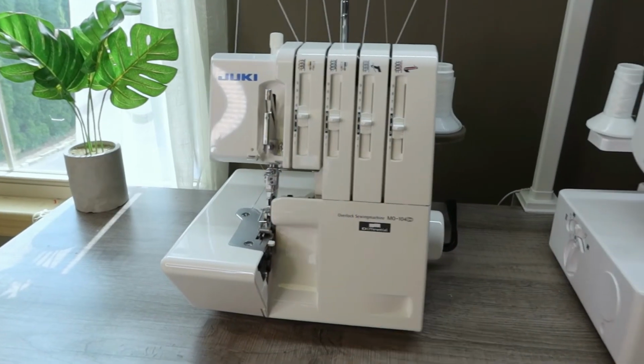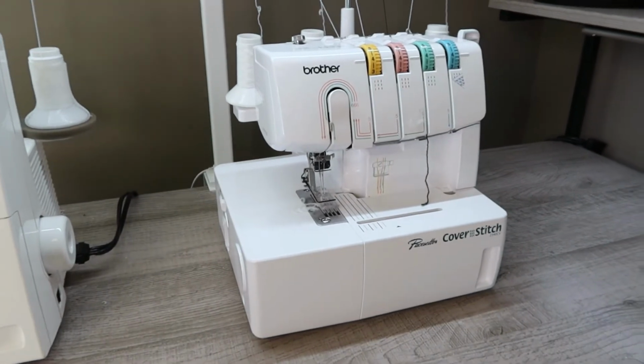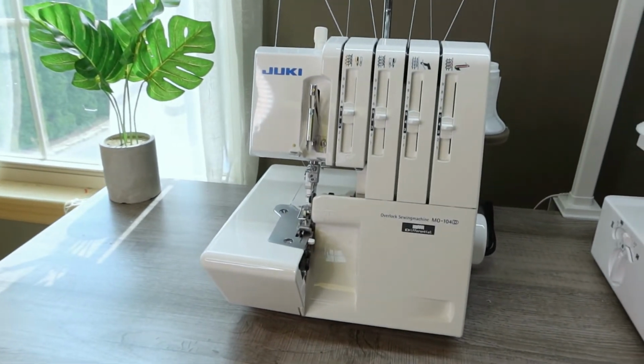The second option will make it look more professional. It's what I use, and beginners can use this as well. It's a Coverstitch and a Serger.